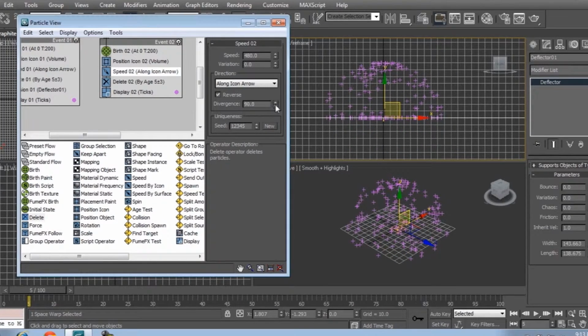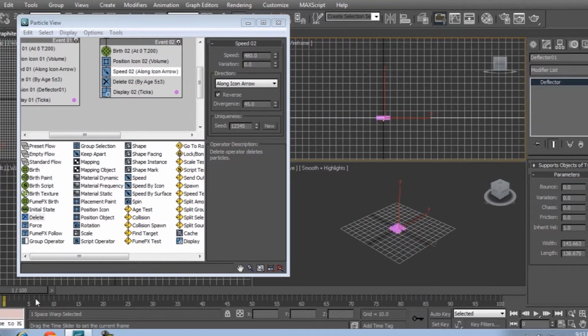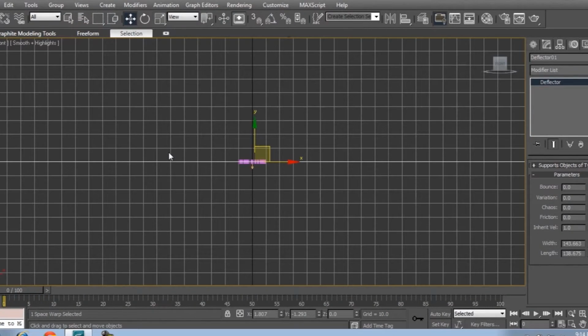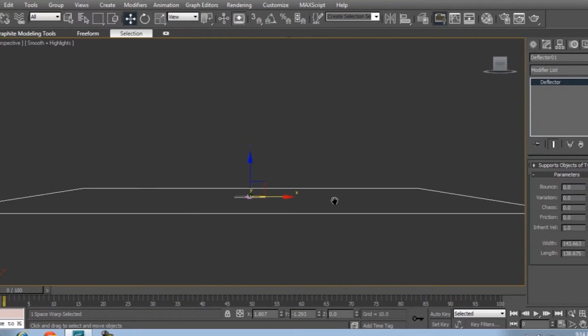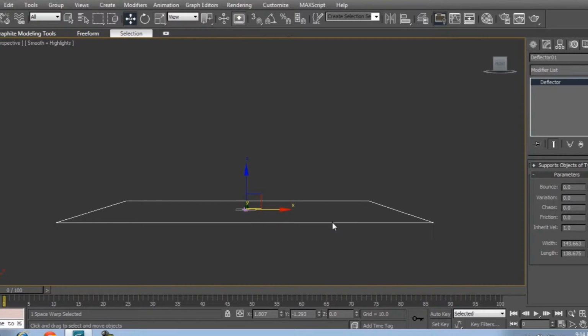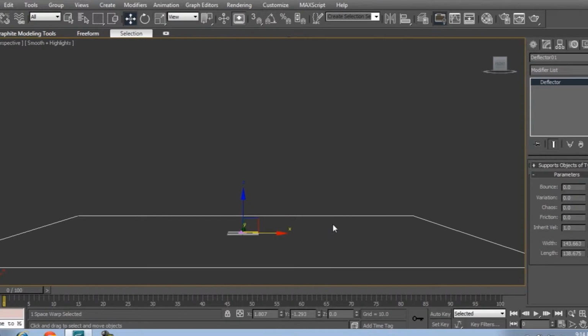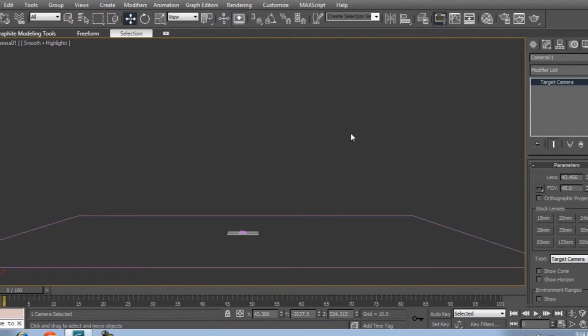This divergence should be 45 or something like this. So press F key, press P key, and we have this perspective view, and press Ctrl and C for camera view.